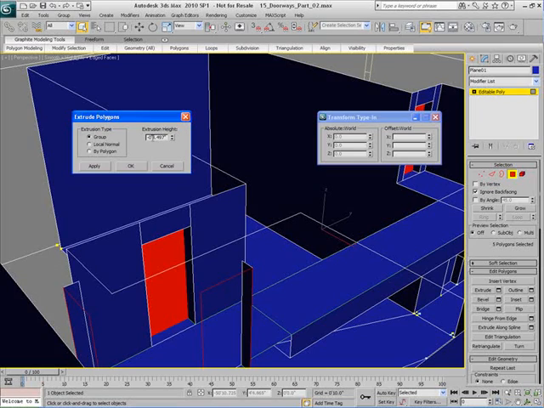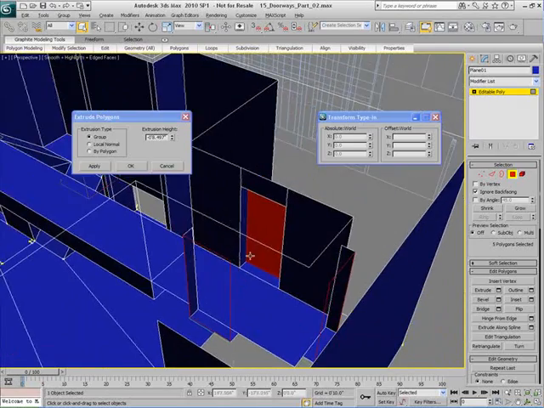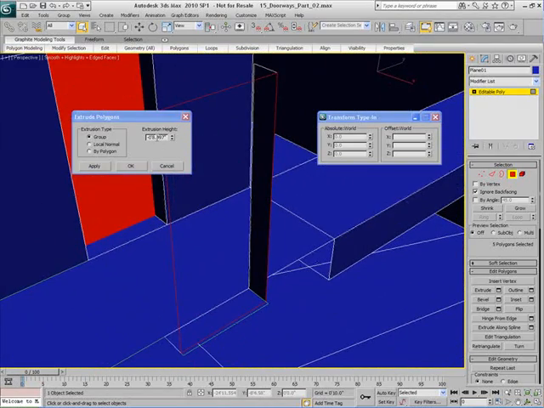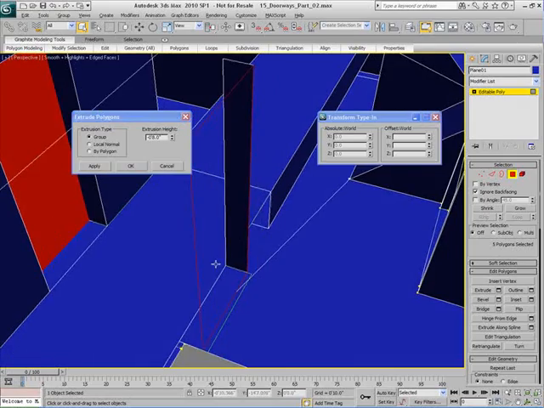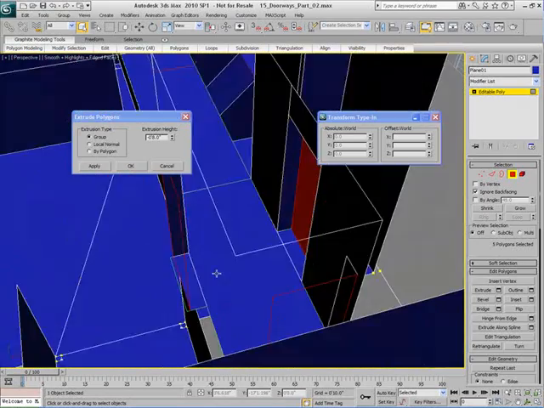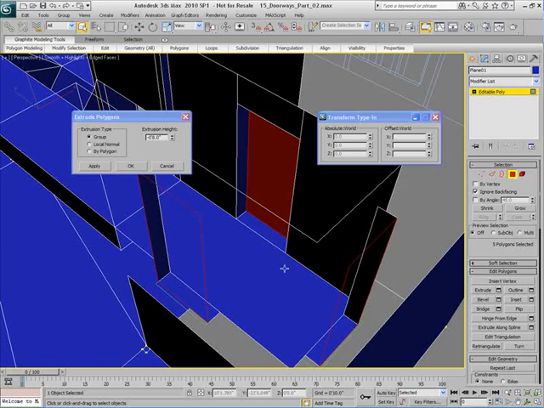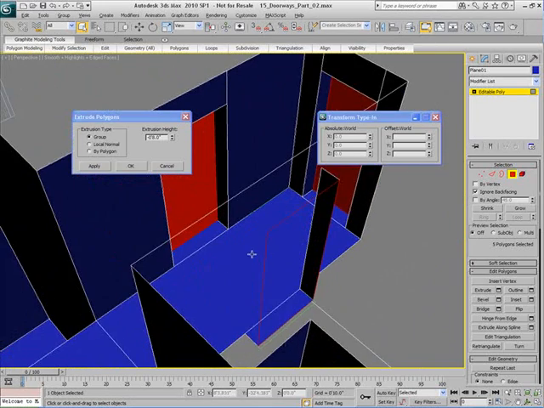Alright, now the extrusion height, we can actually type in an exact extrusion height that we like, if we know what the extrusion height's going to be. For example, maybe we can go to -1 foot, and you can see it's going to extrude it to -1 foot. Let's go ahead and type in -0 feet 8 inches. You can see how much it does it. It's not going to be exact, but that's no big deal. I'll go in and manually make that exact a little bit later. But I'm just going to leave it like that for the moment.